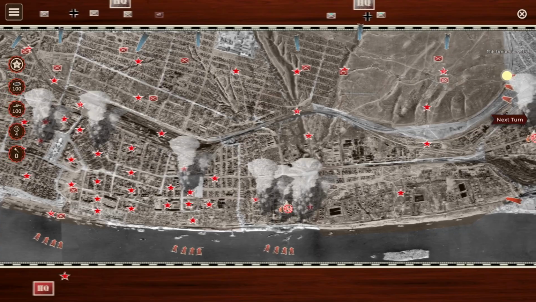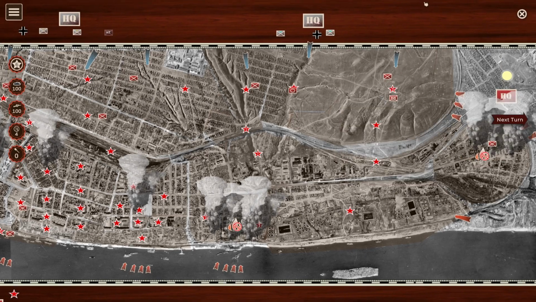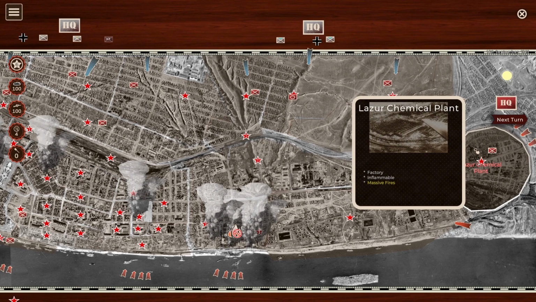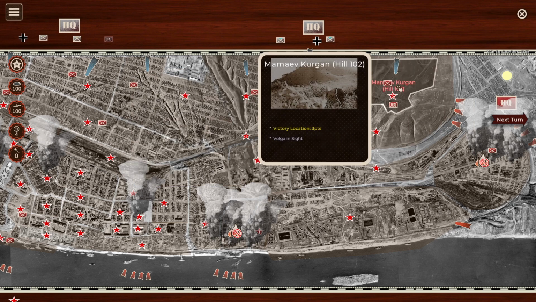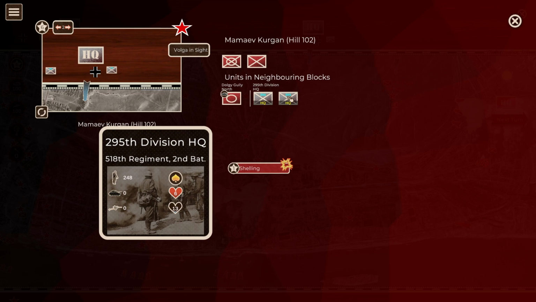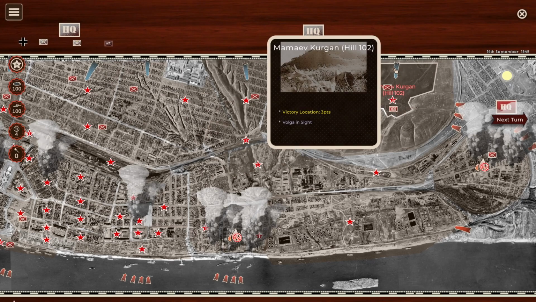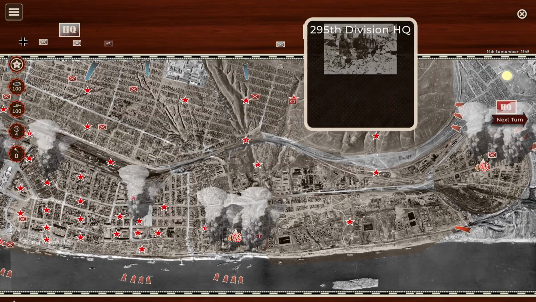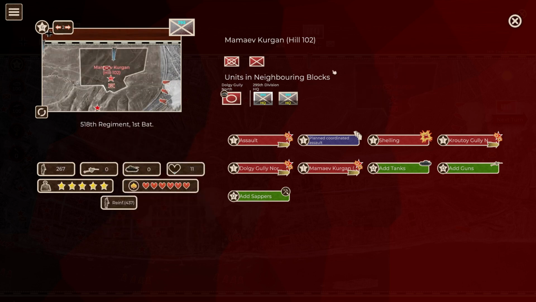So I think the first thing we should probably do is launch an attack on this section over here. This will secure our right flank against these enemy counterattacks, presumably. So let's launch this attack against this hill, which is an objective point. We'll go ahead and click on it. You can see that our units in neighboring blocks are the 295th Division HQ, I think. Oh, we don't actually have any troops here. Can I assign troops? Yeah, I can assign these troops.